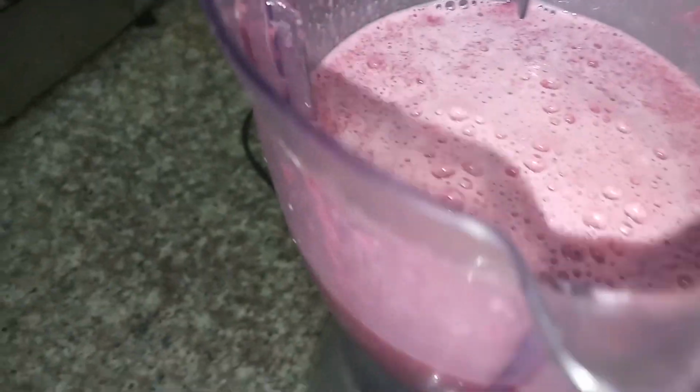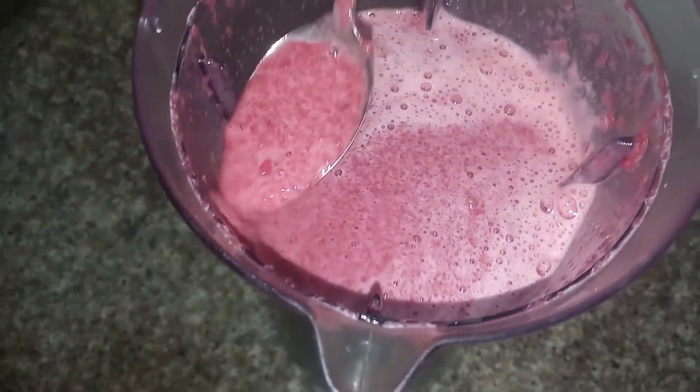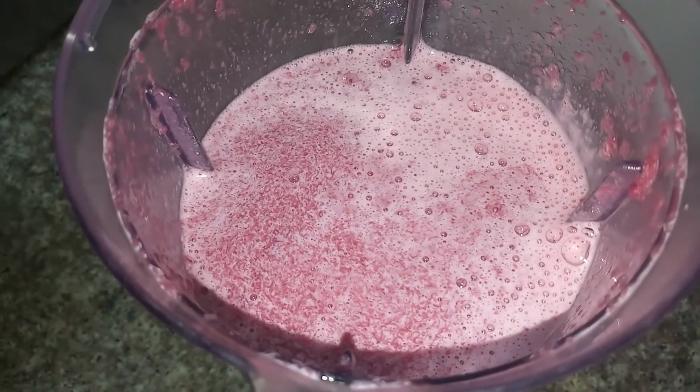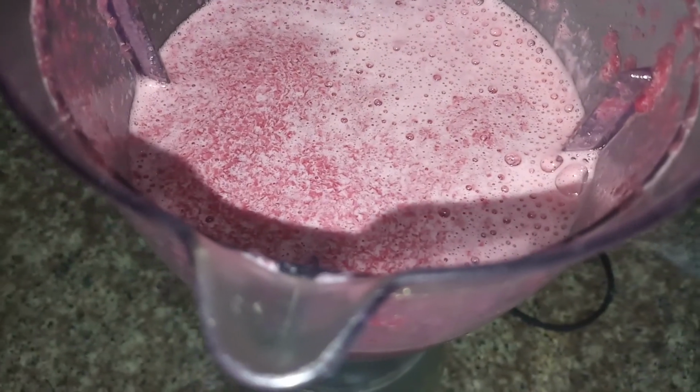Now it's ready. The juices have completely come out of the pomegranate, as you can see. Now we need to use a piece of cloth that has this texture, so it can let the liquid go through it. It has very tiny holes, as you can see, and it can let the liquids come through it.